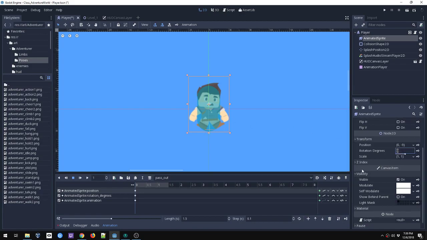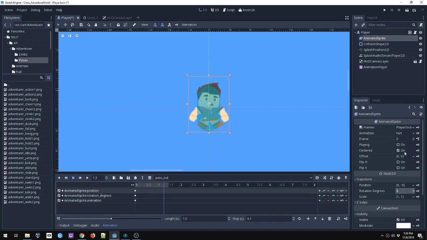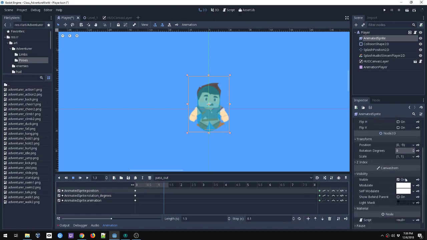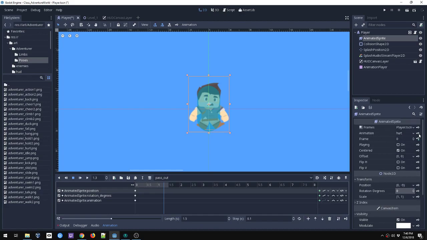So we've got the initial position, right? I want to go to just about the end, and let's record his animation at hurt again. And then right here at the end, let's change it to idle. So that kind of has a peaceful look to it.